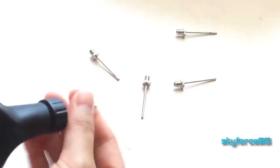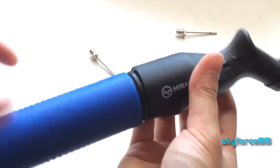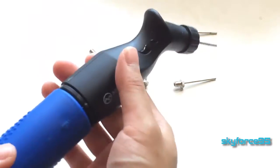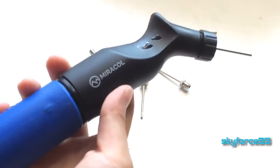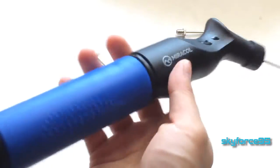Okay, here we are. It comes with 4 replacement needles, and there's already one right here, so it comes with 5 needles essentially. And this is fully rotatable. And why it says dual action is that while you can pump it when you're pushing it this way, it will pump air through the needle, and also when you're extending it, it will also be pumping air. So that way you essentially get to pump up your balls a lot faster, twice as fast, as opposed to the single way pumping style.